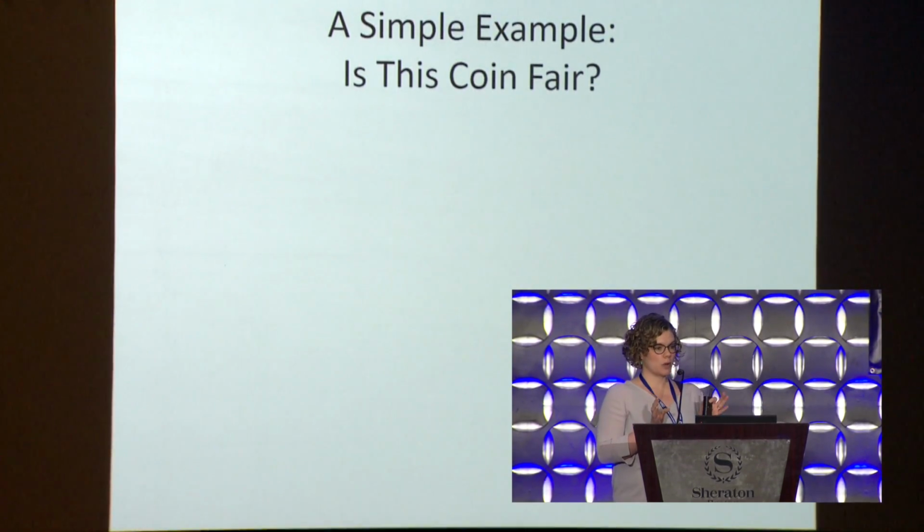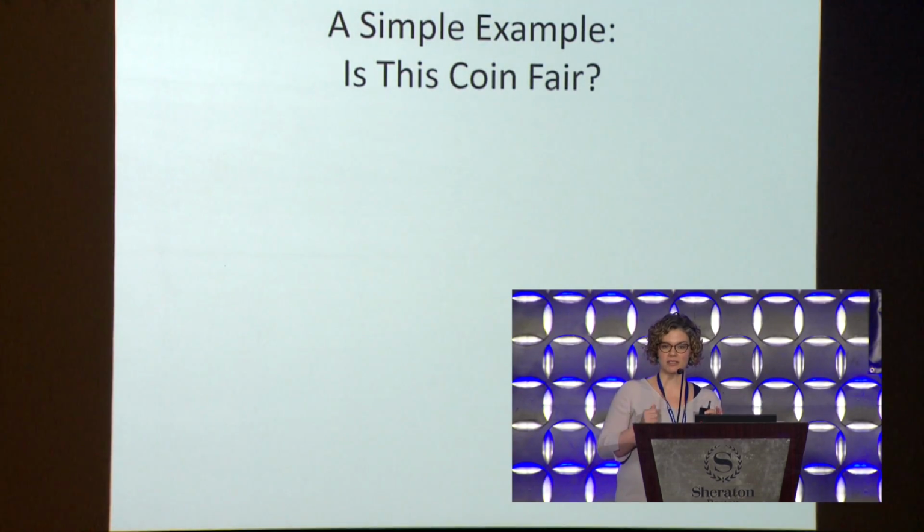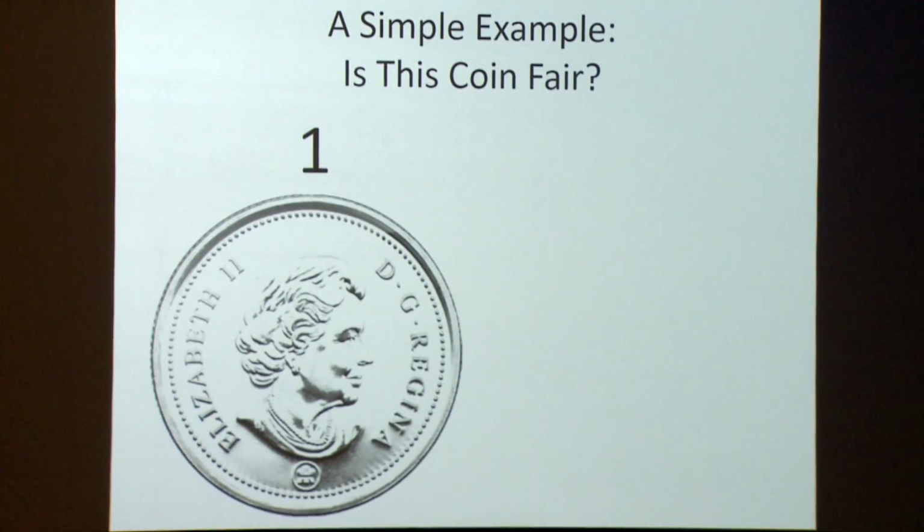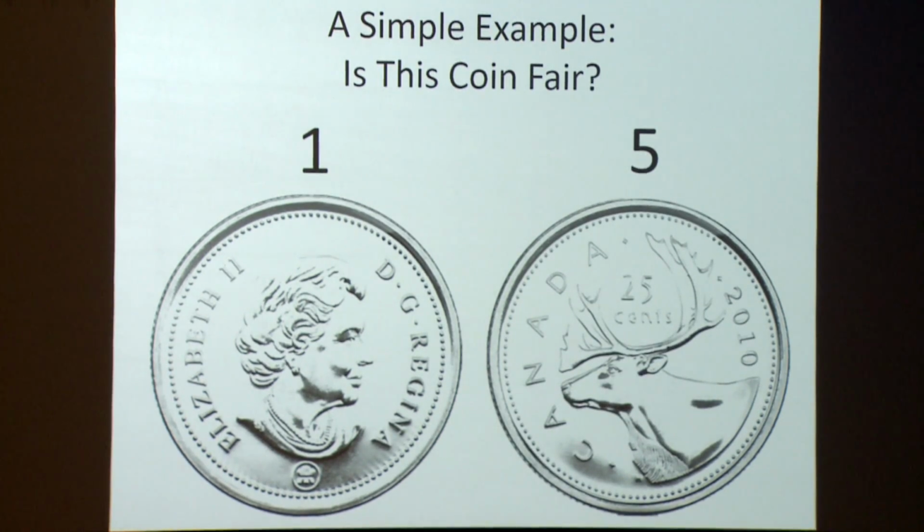Let's say I give you a coin, and the task is, can you tell if this coin is a fair coin? So is it loaded? Does it show heads or tails more often? And so you go out into the world and you're going to flip it 6 times. You get 1 head and 5 tails. So you already have some evidence that this is not a fair coin, and you may have noticed that it's a Canadian quarter. So it's 19 cents on your 25 cents. So things are not going well for you.